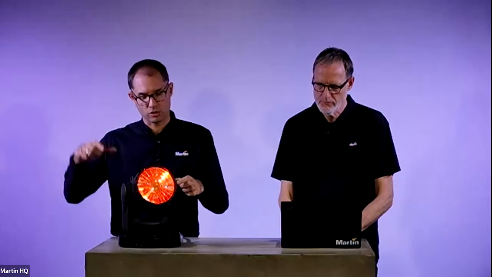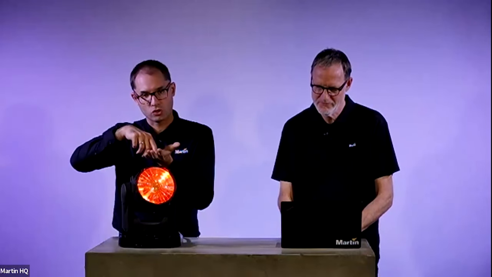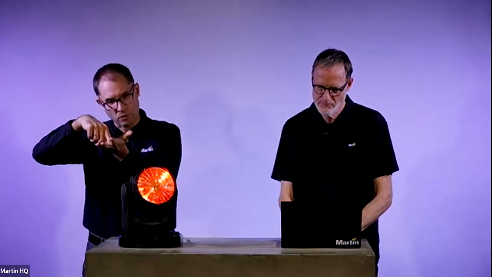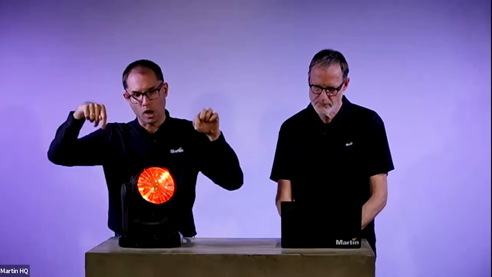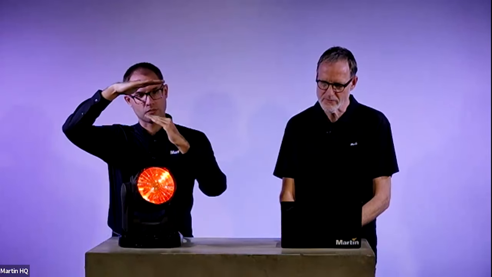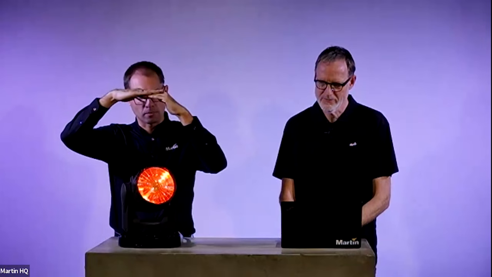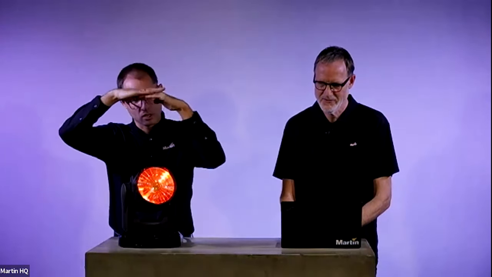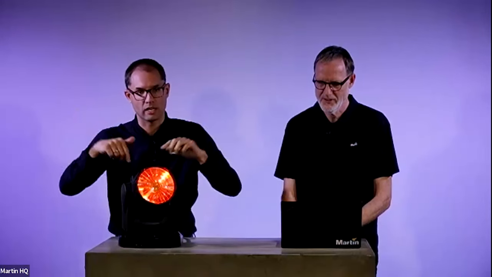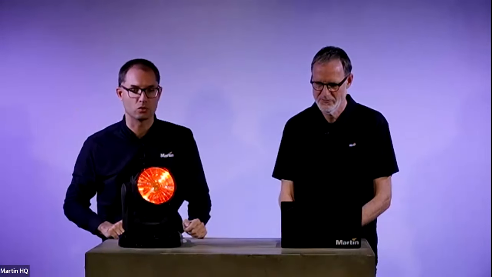But to the 4 bar, it's two bolts directly into the base of the fixture. Reason is we want to get the fixture really flush with the bar. We didn't want to have another Omega and more height building up. We want to keep it as low profile as possible.